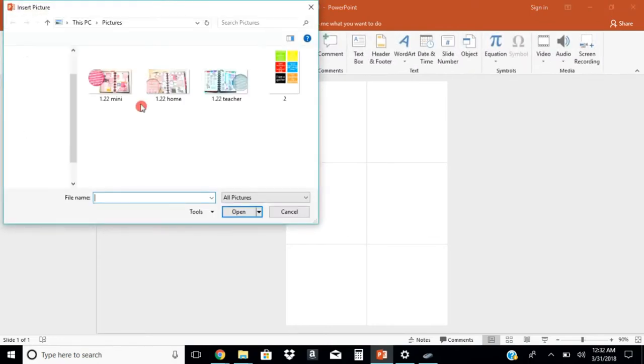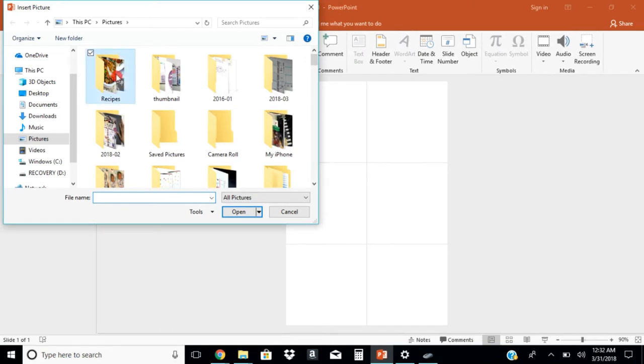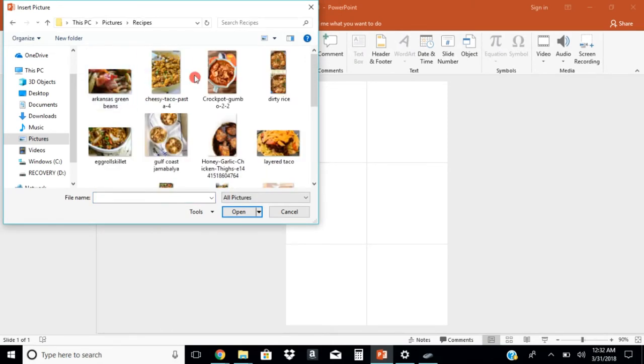So then you want to go to your pictures, and then I go to my recipe folder, and then we're just going to select 6 of the photos that you want to use.